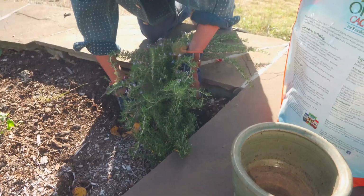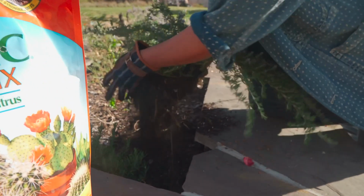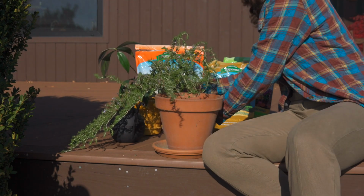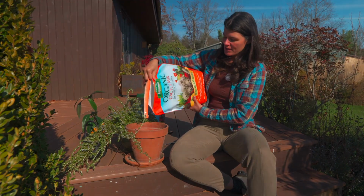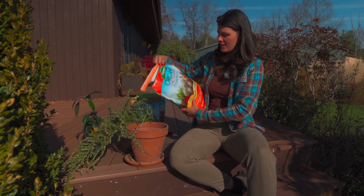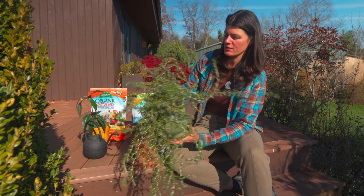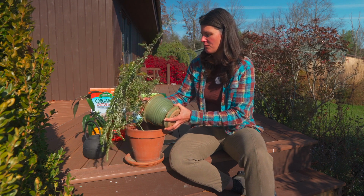So I had already repotted it up, but I did not realize how well rooted it was going to be in the garden itself. So I'm just going to quickly chat with you, pull the roots out, put this in a new pot because it needs to be repotted. You know, I think we're cruising into heading to Costa Rica soon, so I'm not in total crunch time. I still have to pack and everything along those lines, but there's always more things to do at the homestead, but this is just one of the ones that I wanted to focus on.